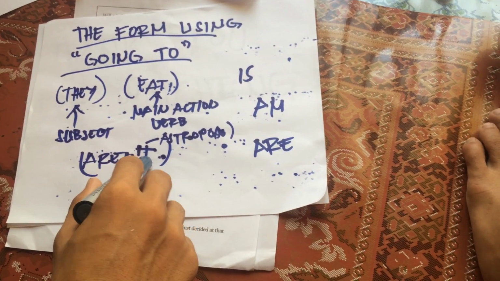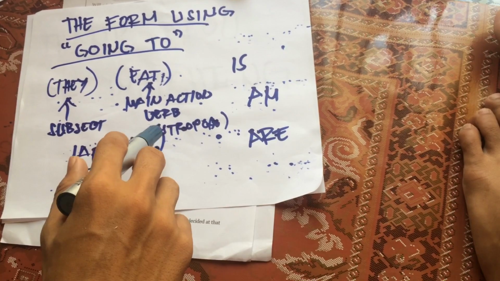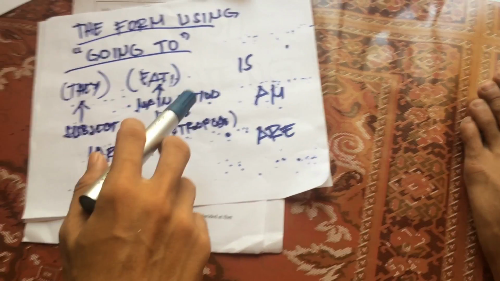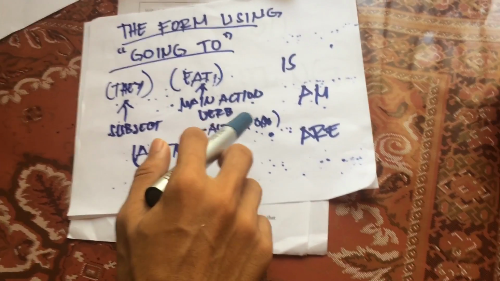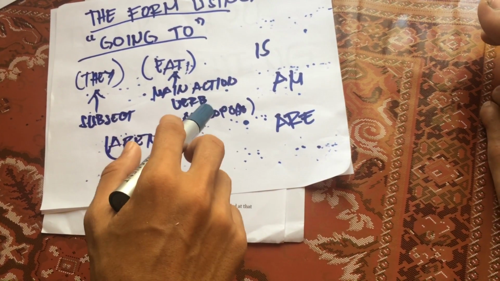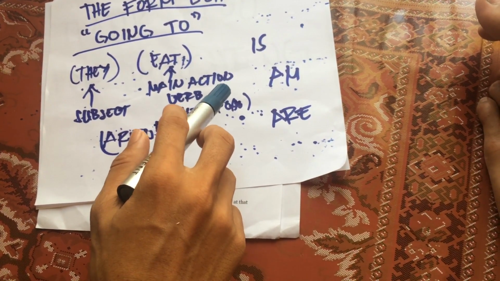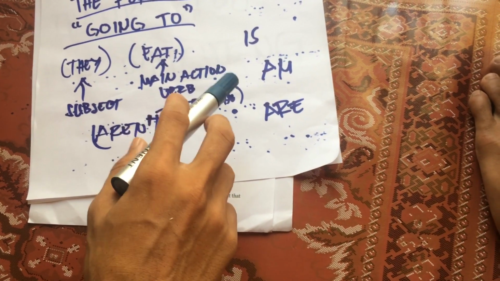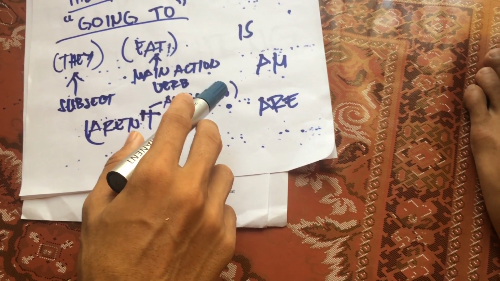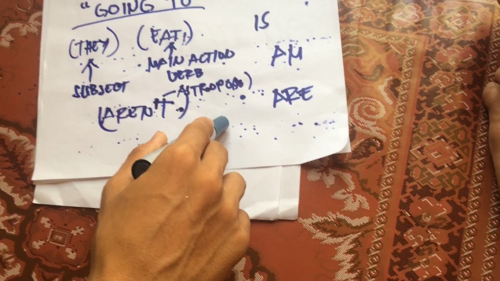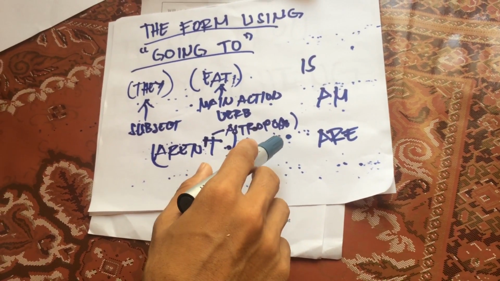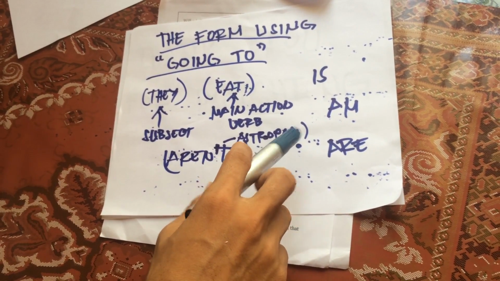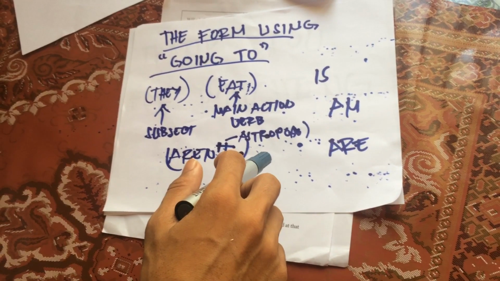If we want a more information question, let's try it. Let's try when. When are they going to eat sandwiches? Answer: next week. Let's try why. Why are they going to eat sandwiches? They are going to eat sandwiches because they are hungry. Let's take a look at making questions using who or what. We take out the subject, they, and replace it with who or what. Who is going to eat sandwiches? We can answer, they are going to eat sandwiches. What is going to eat sandwiches? The dogs are going to eat sandwiches.